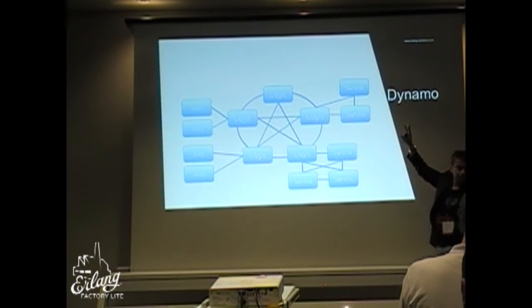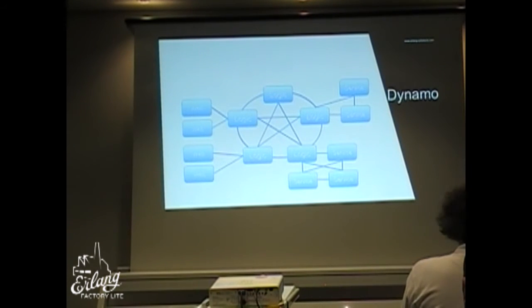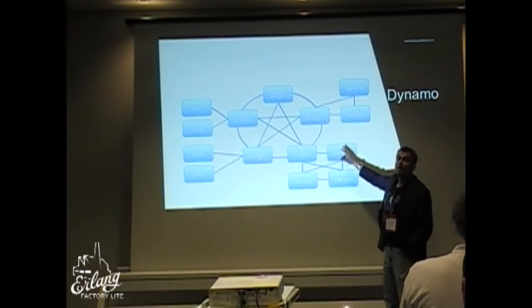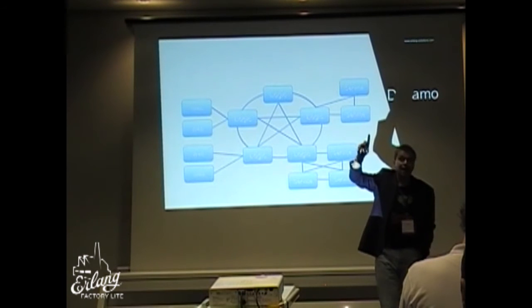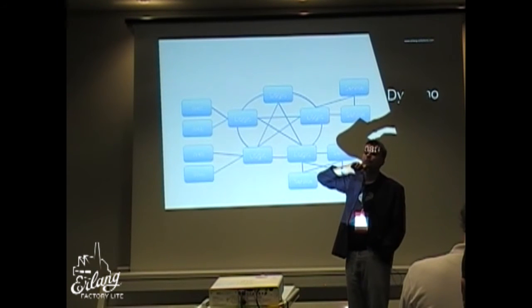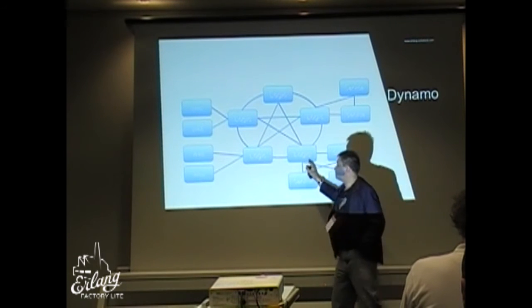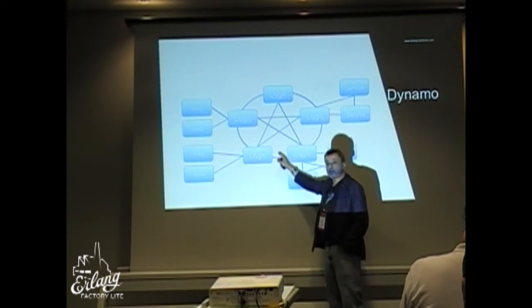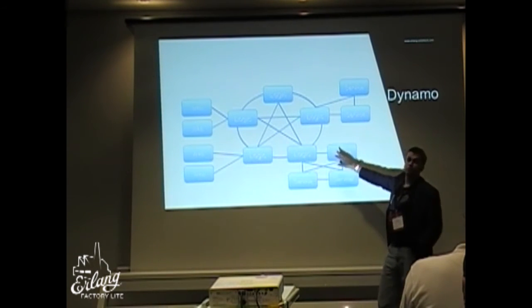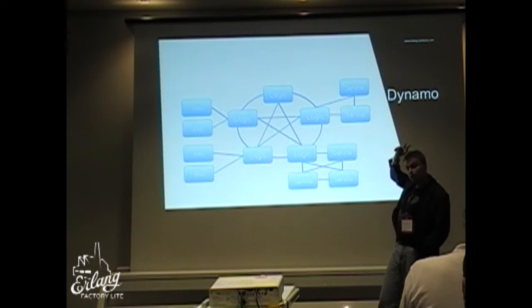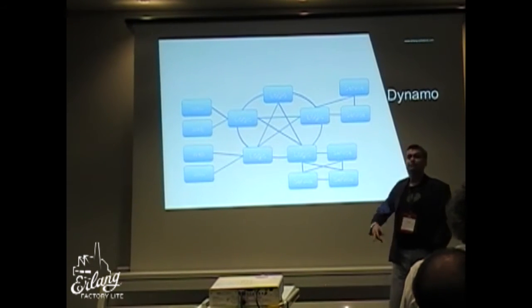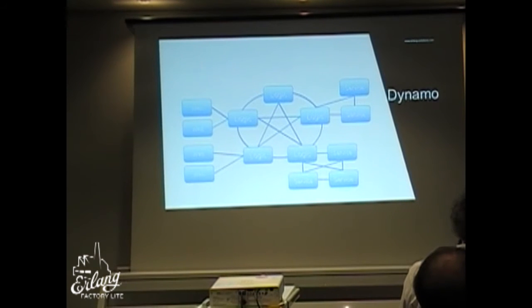You following me here? Yeah. Are those service nodes not using distributed Erlang? I will get to that in a second. No, they don't have to use distributed Erlang. So you switch on something else? Yes. So this would be Riak Core. This is all using distributed Erlang, but here you could use TCP/IP, SSL, AMQP, you name it. And I'm going to get to that in a second, actually.